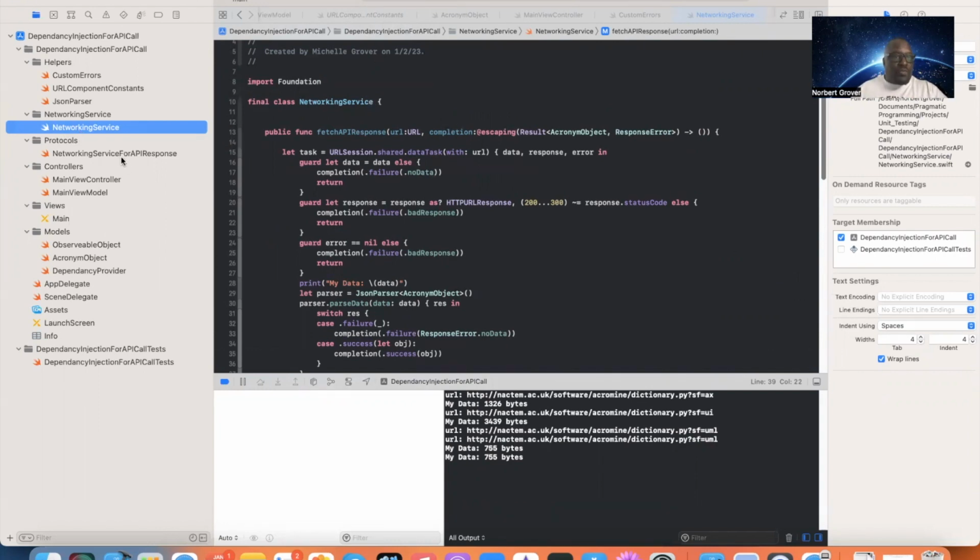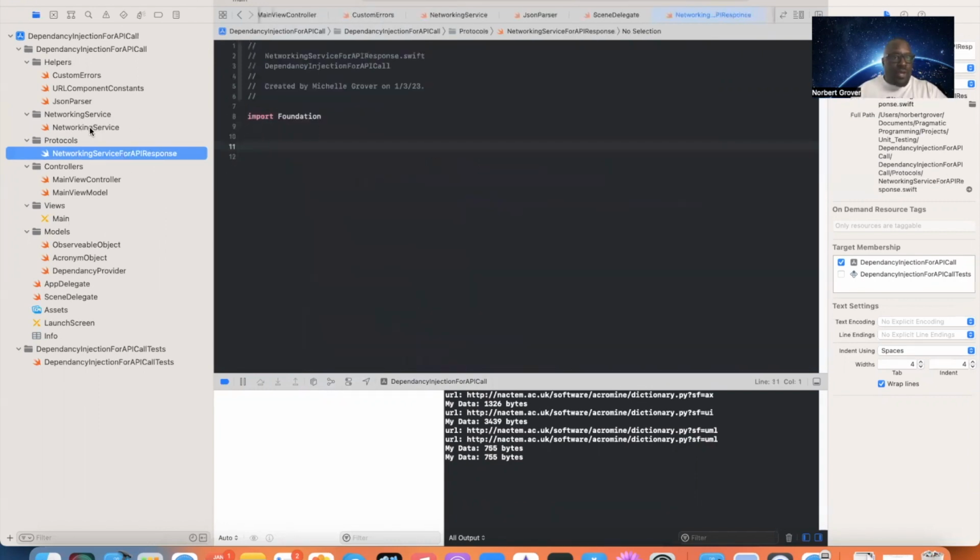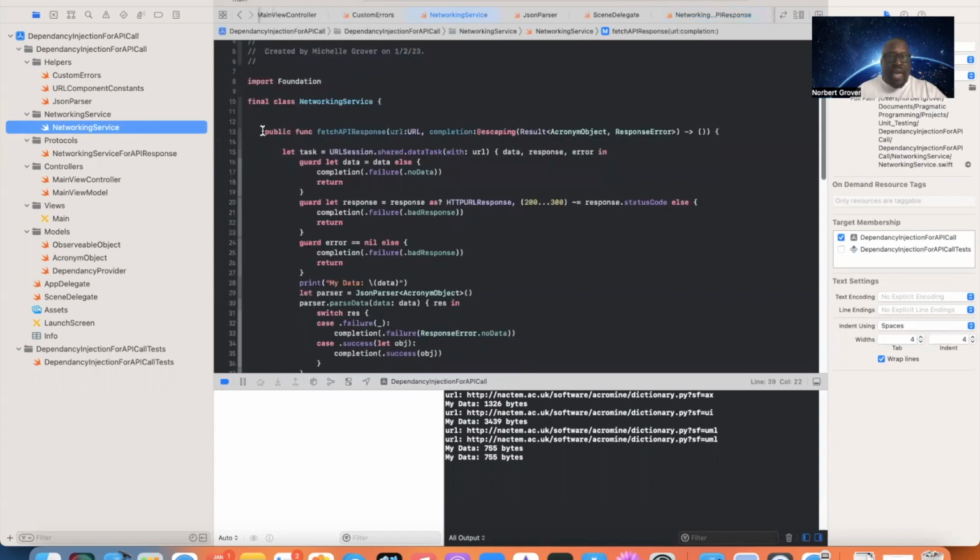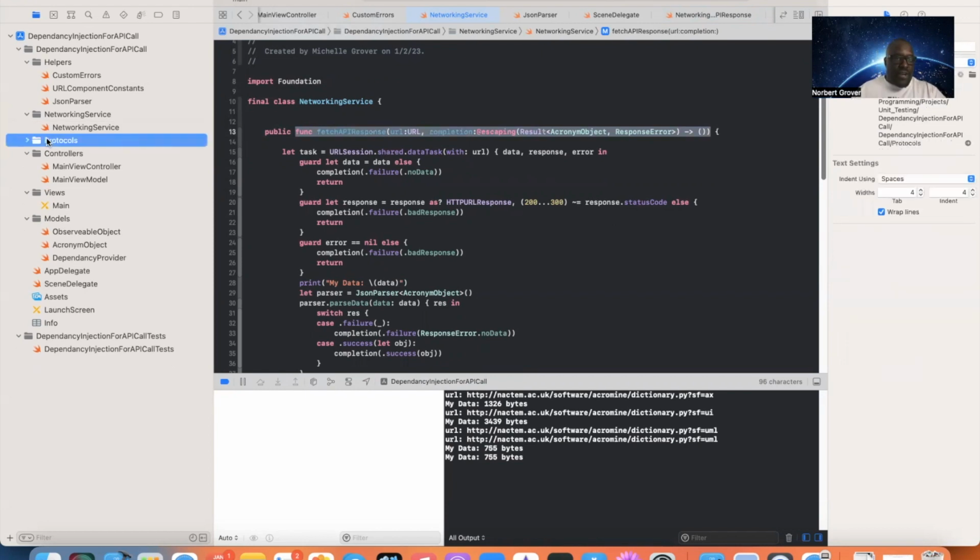We're going to create this protocol, and they're both going to have this signature, function fetch API response.